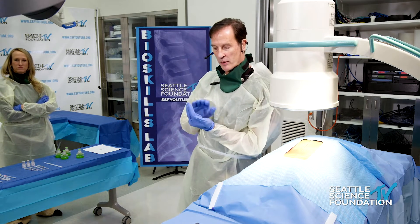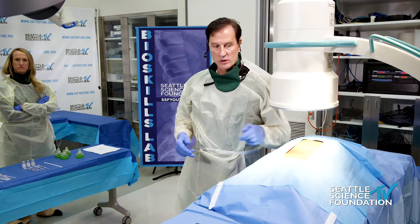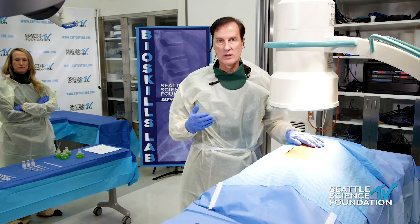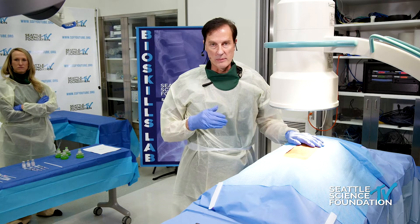Those four criteria with a positive sustained hip flexion test: if somebody lays on their back, puts their legs up at about a 45-degree angle, and lets them down slowly, and that causes back pain — that's a positive sustained hip flexion test. With that, I'm going to demonstrate disc access.